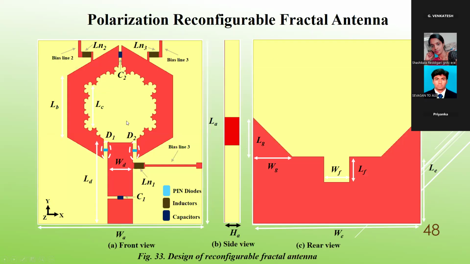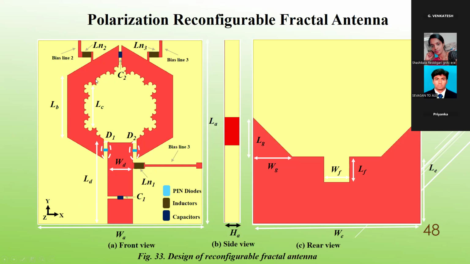So coming to another, the fractal design. The polarization reconfiguration can be obtained using a very simple structure with one type of fractal here. This is not a hybrid type fractal. We have used only two diodes, D1 and D2, and capacitors are used, C1, C2, two capacitors, and inductors are also used near the bias lines. Three inductors are used. And this is again a Koch snowflake used on the inner side of the hexagonal patch. Actually, the steps are in the next slide, and I am just telling you a little bit here.